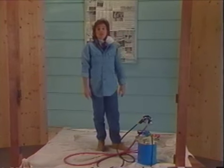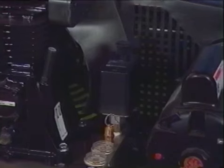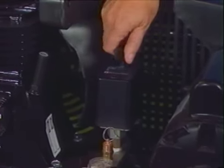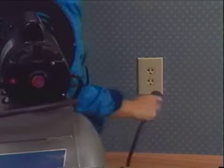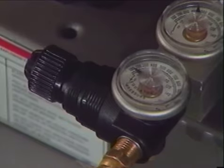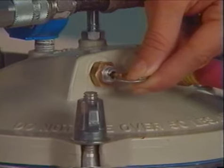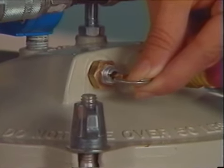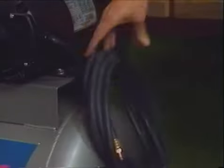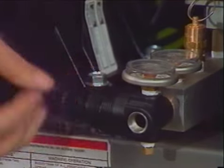Now that our demonstration projects are finished, we can turn our compressor off. To do this, I'll simply shut off the motor, remove the plug from the outlet, turn off the regulator valve, bleed off the air in the hose through the tool, remove and store the hose, carefully open the regulator and totally bleed off all the pressure from the tank.